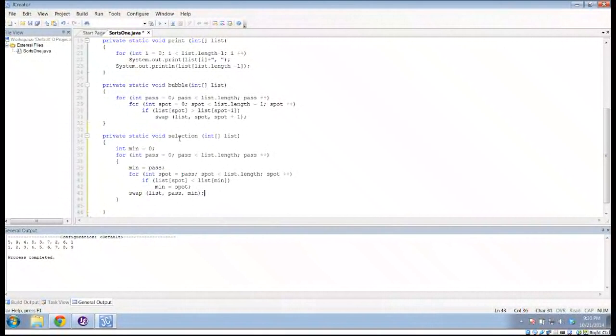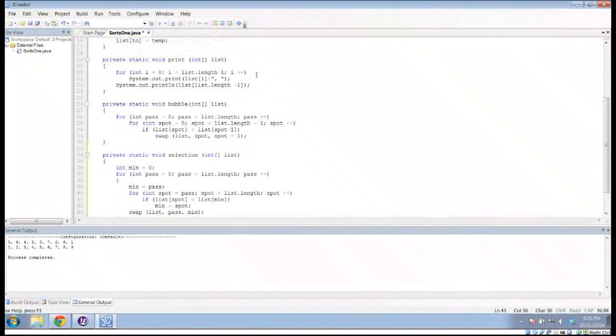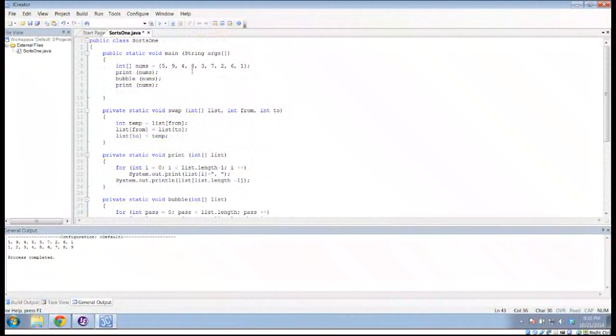Now, let me kind of illustrate what's happening here with the list that I have up here. Right now, I'm assuming that 5 is the smallest number in my list, and I keep searching. Oh, 4. You're smaller than 5. Maybe you're the smallest number in my list. Then I keep going, oh, 3, maybe you're the smallest number in my list.